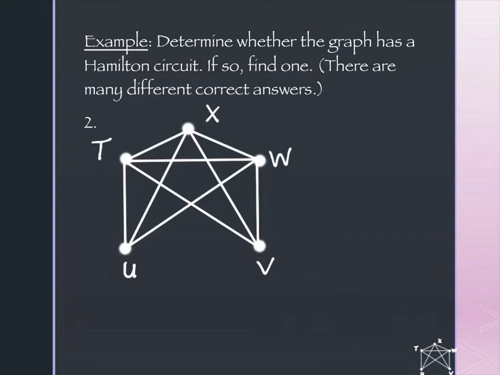No, it's not a complete graph. What's missing? I know I don't have a lot of details written here, but can you give me an example of one? A connection from U to V. Yeah, U to V is not written in, correct? So it's not a complete graph. That doesn't mean it doesn't have a Hamilton circuit, but it means that we aren't guaranteed one. Make sense? It's a good thing for us to at least note.